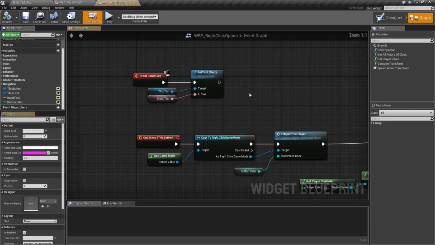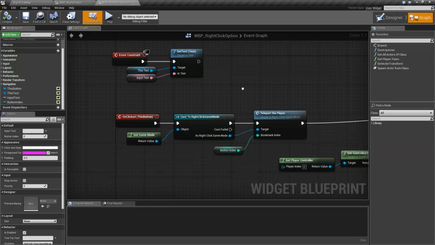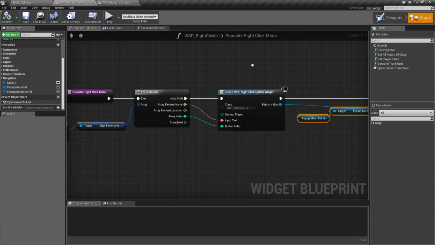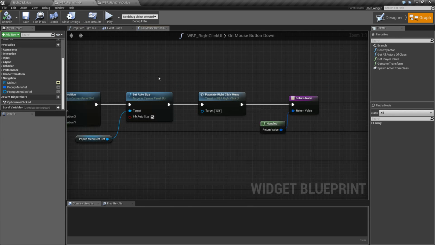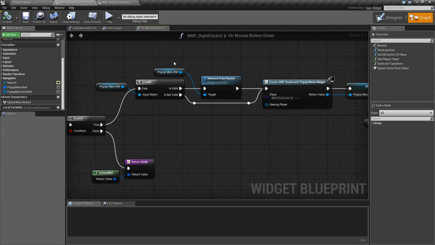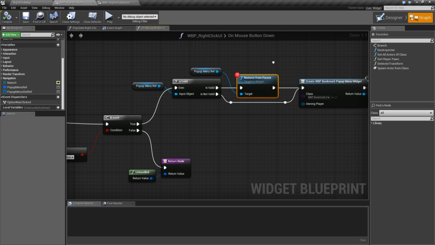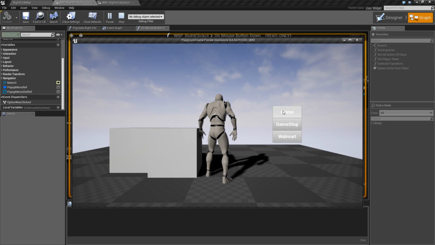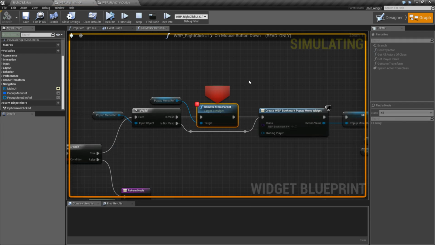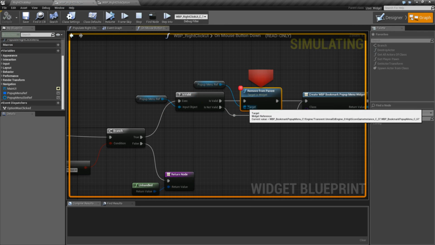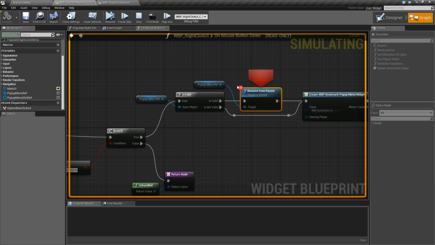Other than that, whatever is calling that thing, just make sure that thing is being set. You could always put a breakpoint on your code. So like in this case, where'd it go? Here, when I was removing from the parent and it was saying none, I could always F9 to breakpoint. Next time it comes through, check and see if your target says something other than none. So in this case, if we look here, we'll see that my target's an actual pop-up menu and doesn't say none.